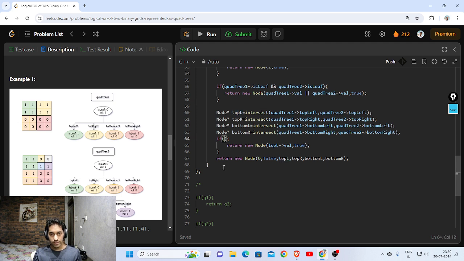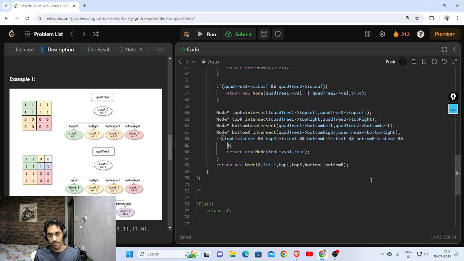And for that, this condition is going to be something like top left is leaf and top right is leaf and bottom left is leaf and bottom right is leaf. Finally, the values, right? I'll change a line.